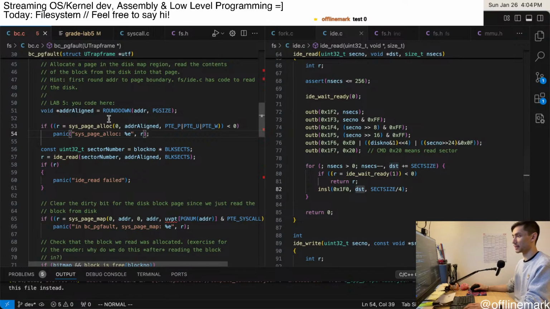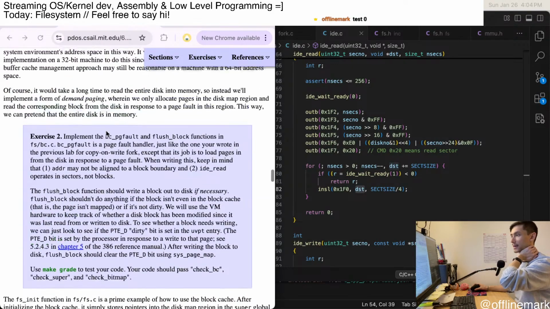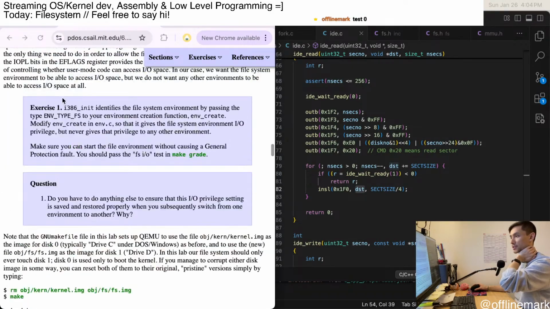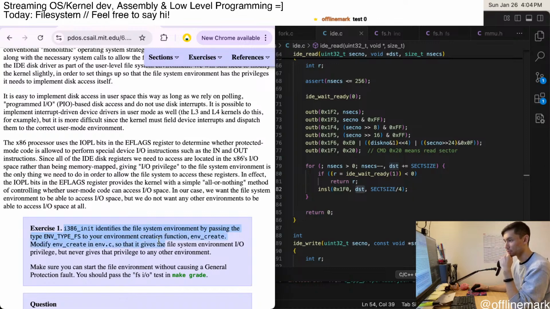Yes, so today we are continuing with Lab 5. Last time we were starting Lab 5, we did the first few exercises. The first exercise was to allow the user space file system server to have the permissions to do I/O, because in this design for this OS course, the driver that implements the file system is actually in user space.